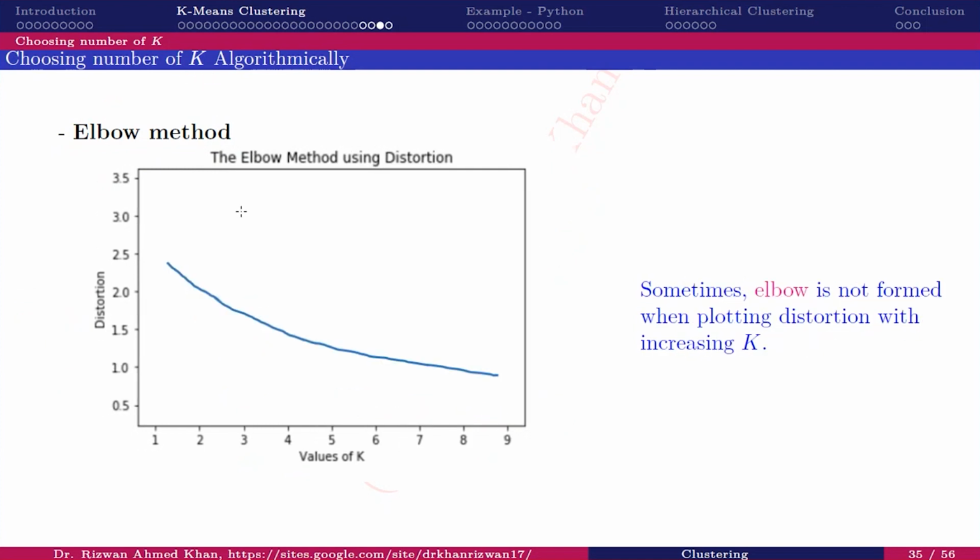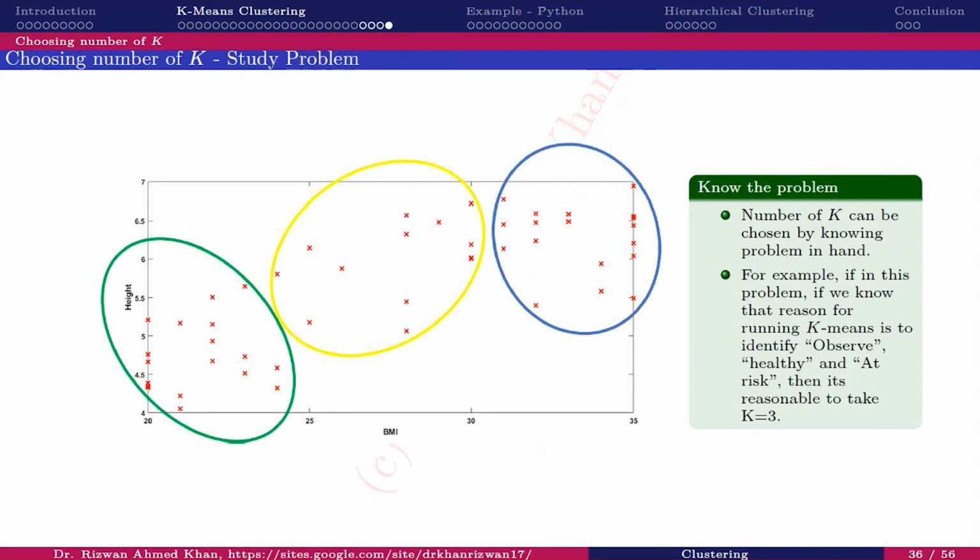But if you're not lucky, sometimes you have this kind of a curve, where we don't find an elbow over here. Then it is the intuition of the machine learning engineer where to stop. If you have this kind of a curve, probably a value of 4 also looks fine, 5 also looks fine. So this is like a hit and trial, you find the best value. Sometimes the elbow method works and sometimes it doesn't, but this is one of the solutions to find the right number of clusters in a given data set, right?